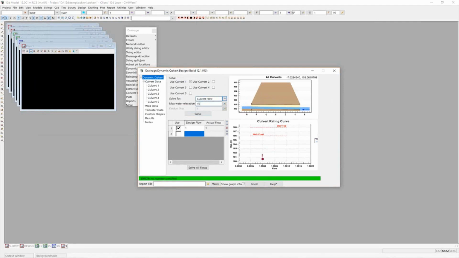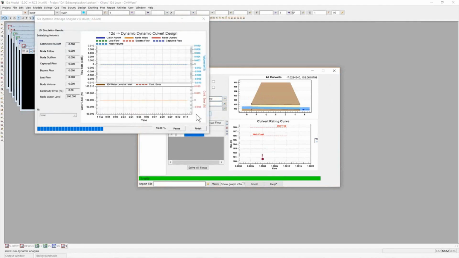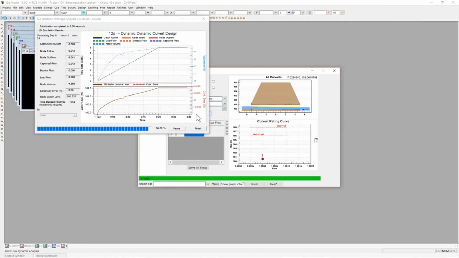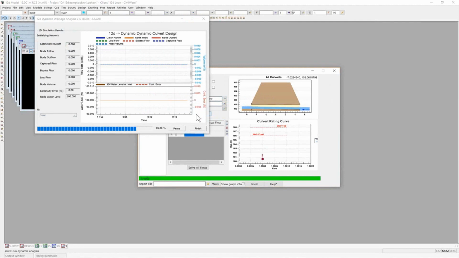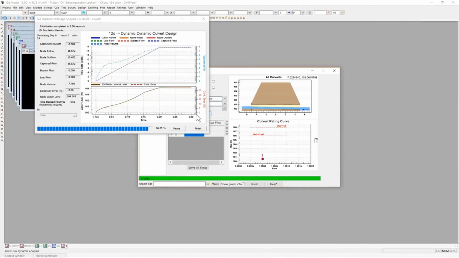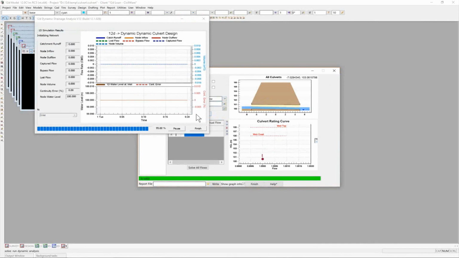What happens if we get up to, say, 104 metres? What sort of flow could we put through the culvert? So now it's going to do an iterative solution. It's going to calculate a flow, and again, and probably again, and again.